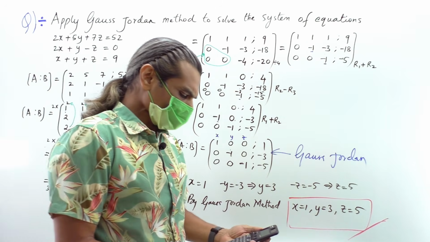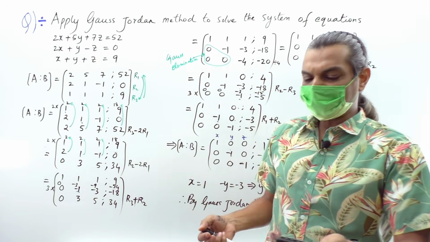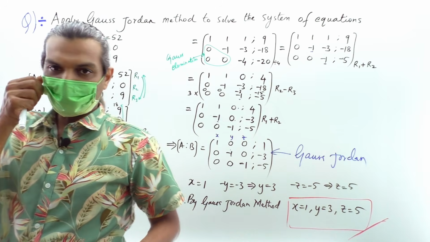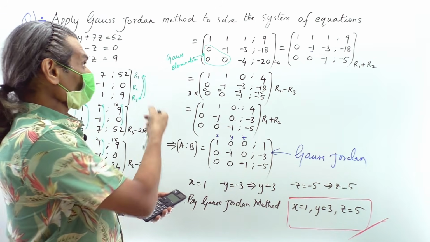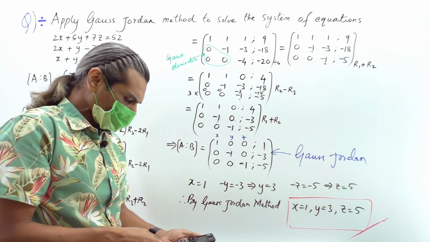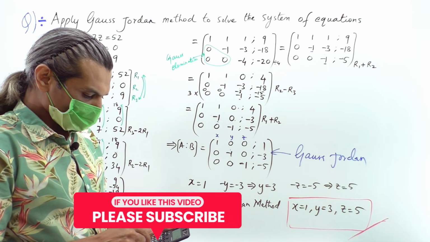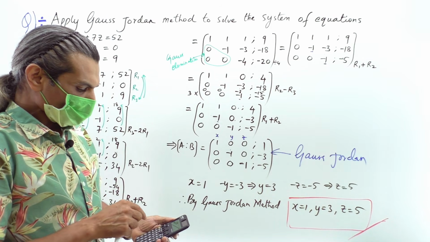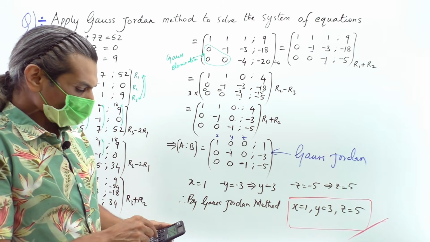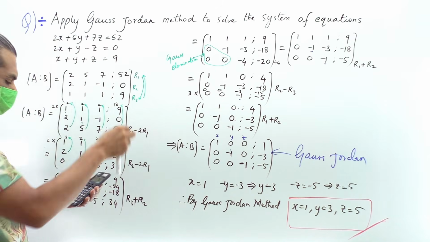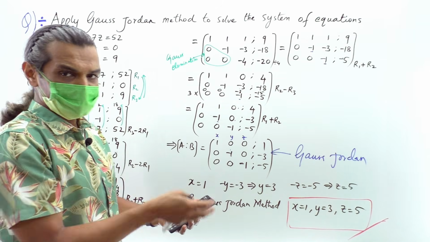If you want, you can verify this using a calculator. Whichever calculator you have, you can verify. You need to go to equation mode and choose simultaneous equations. I'm using the FX 991 CW here. Let's switch this on, go to home and go to equation. The first option is simultaneous equations. Number of unknowns is how much? X, Y, Z, so 3 unknowns. I'm just verifying the answers.